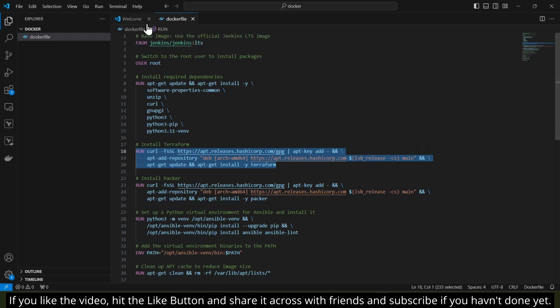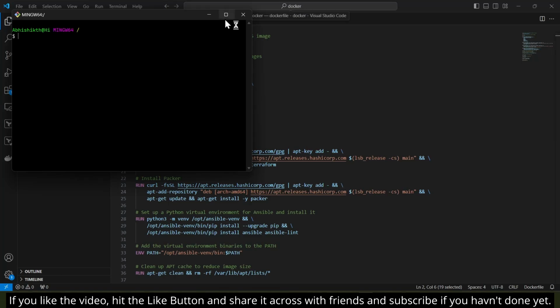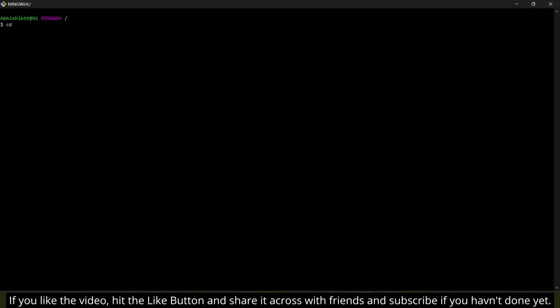Now, jenkins/jenkins:lts is actually a Debian based container, and to confirm that, you could run this with bash and do a cat for the type of OS that is running inside the container. So what I do is docker run -it this, and we would go in with bash.